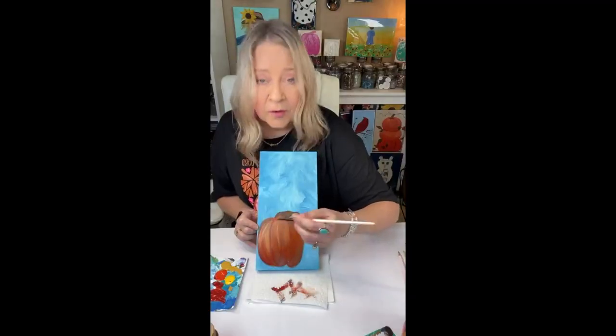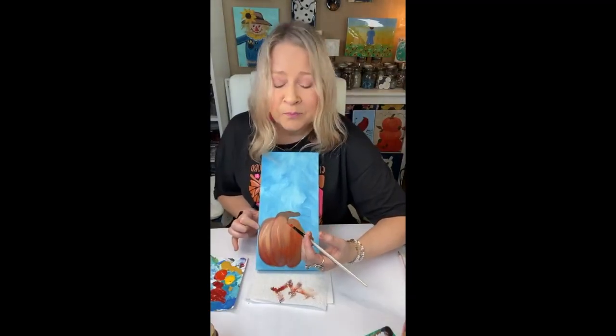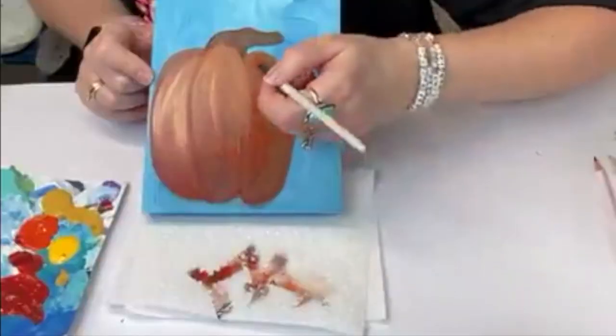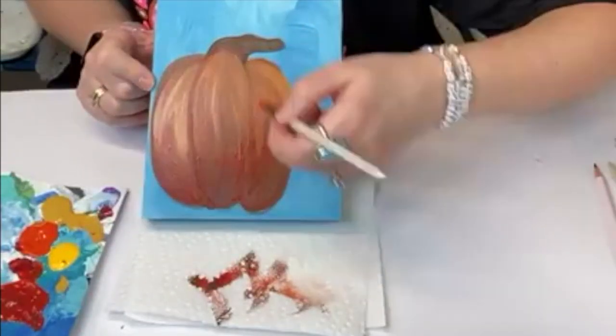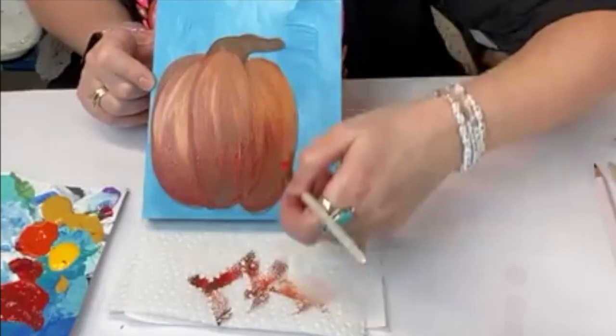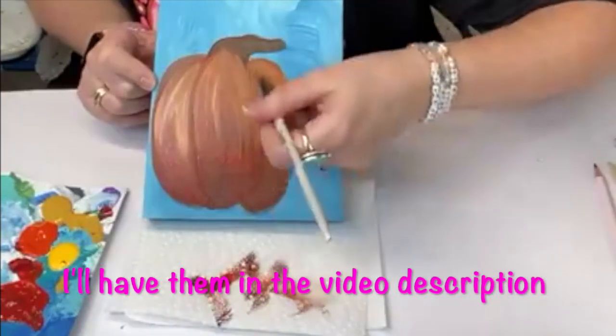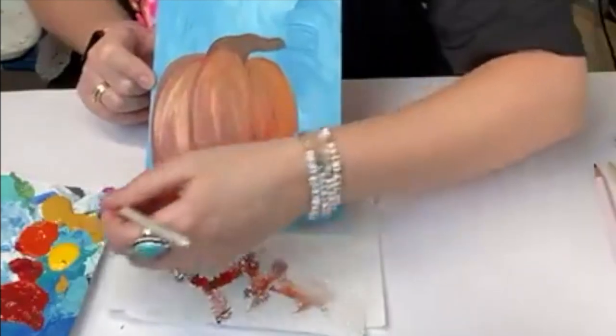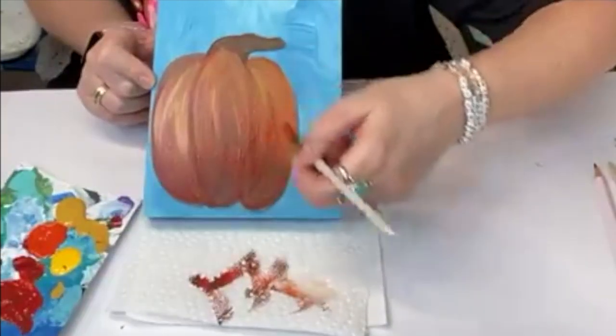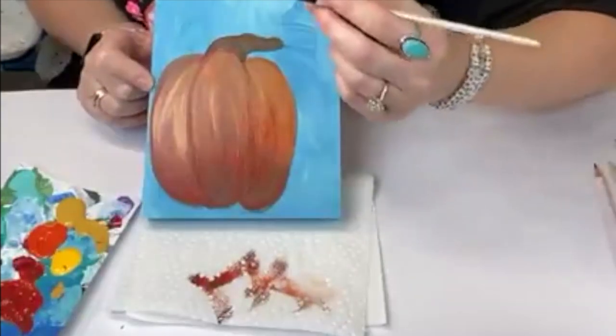I think a huge part of being successful with your paintings is choosing the right brushes. Not expensive. These are like $10 for a whole set. Whenever I need a new set, I'll kind of test out something. And so far, nothing I've tested do I like better than these for the price.